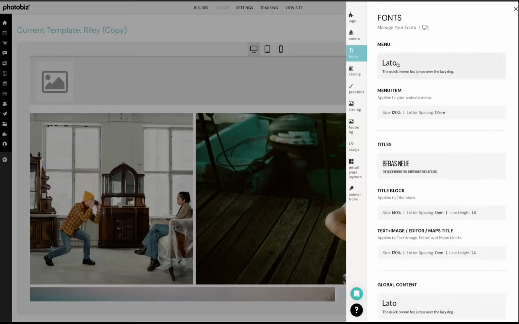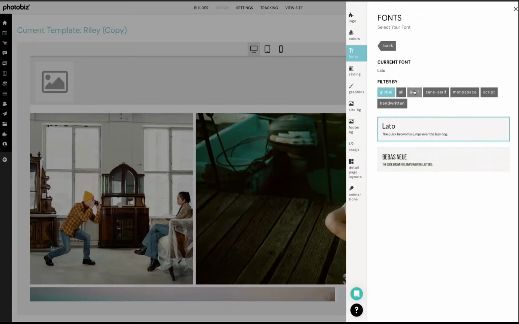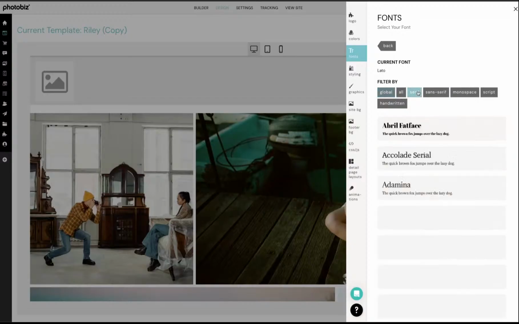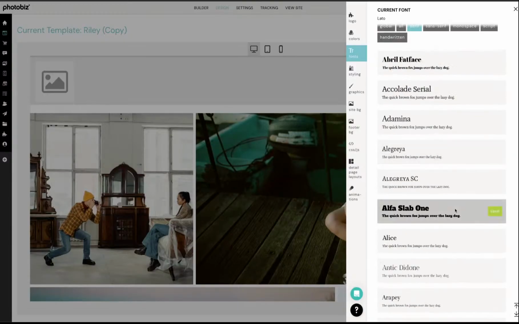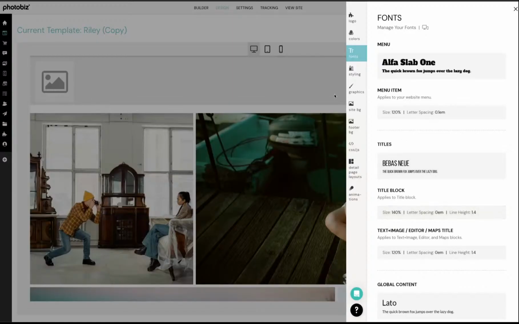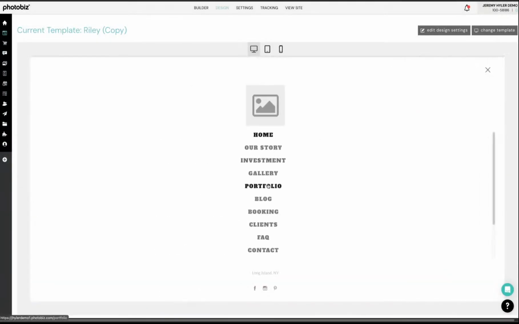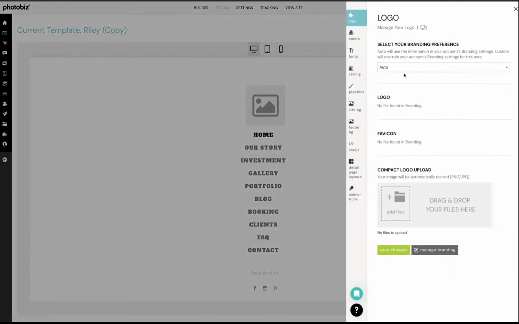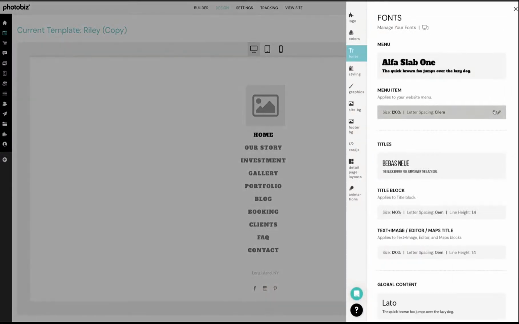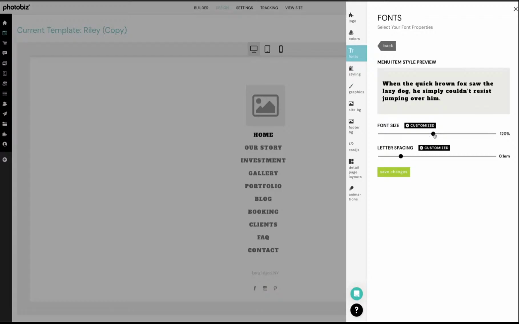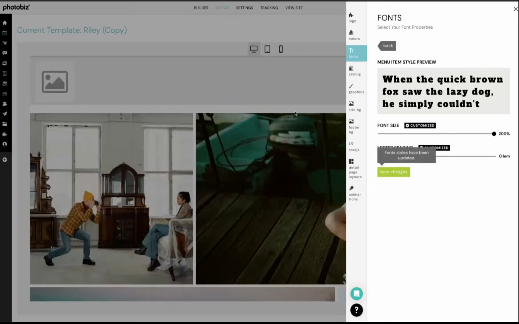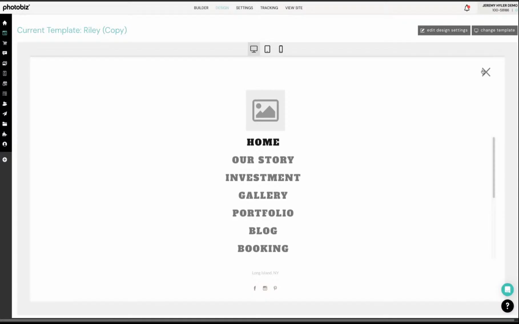Maybe you want the font to be something different. Right now the menu is going to use Lato. Maybe I want to use something different. Maybe I want to use a serif font in there. Maybe something big and bubbly. You could definitely go in there and then you can see how it changes the website. And then you can also change other things, like how large it is in the menu. Maybe you want massive text in the menu. You could have that as an option. So you can see how it displays.